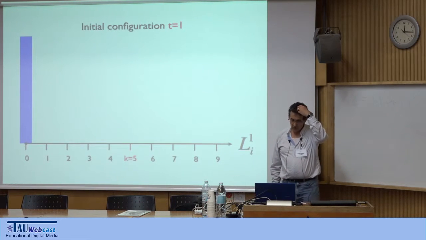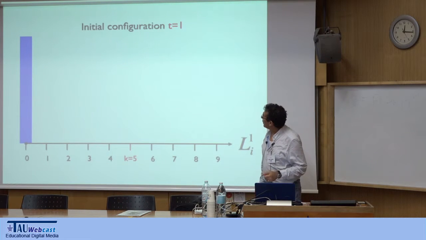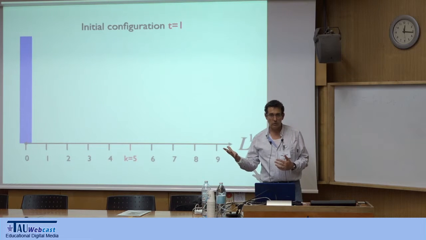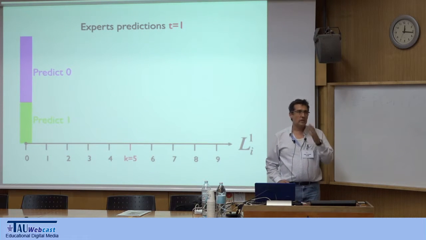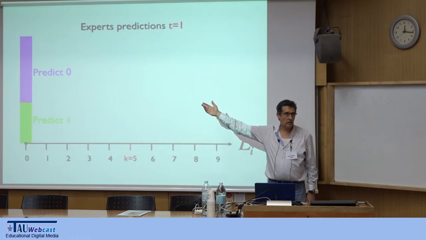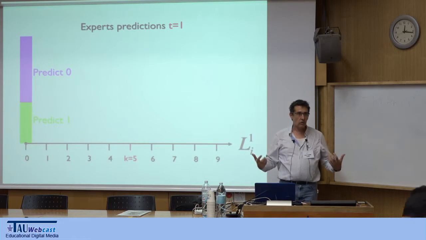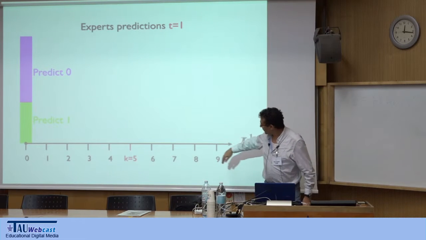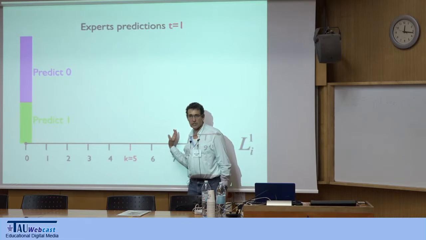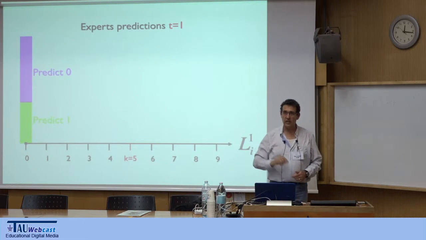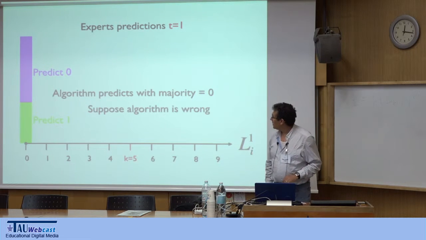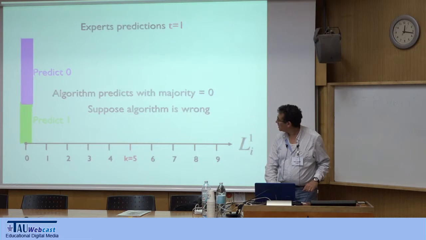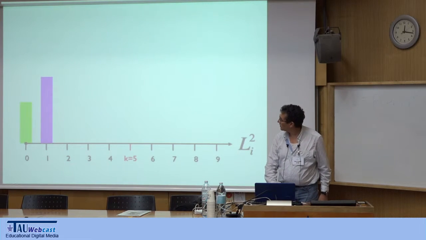Let's think just intuitively, how should we play on the first iteration? Some of the experts are predicting 1, some are predicting 0. How should we predict? Well, we should pretty obviously predict 0. We should predict with the majority, because if the majority is wrong, then we're moving a lot of experts down the line. And we know that there is this threshold here. Once the experts fall out of this k equal 5, we know that they are not the good expert. We can ignore them. Suppose we predict, and suppose we're wrong, then the next configuration would be this. That's good, that's easy.